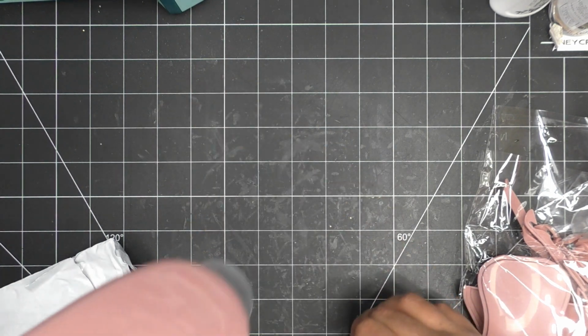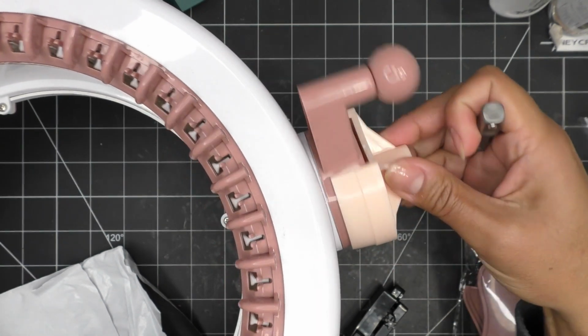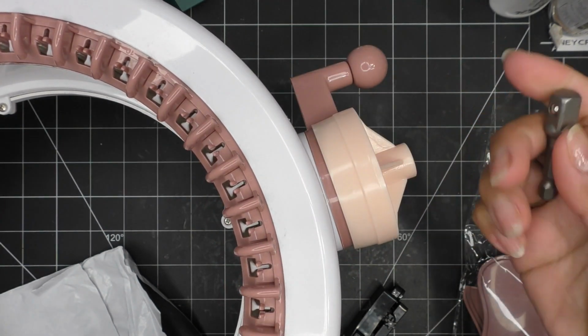And I don't even know that it has to be screwed on. Yeah, you don't have to. Just pop this on here. And if it's nice and snug, look, if I turn this, you can see already that it's going to turn it.